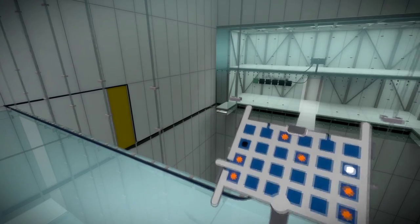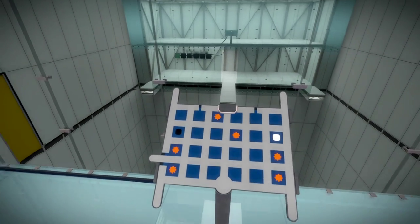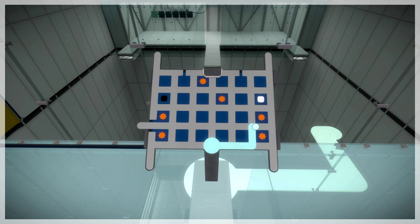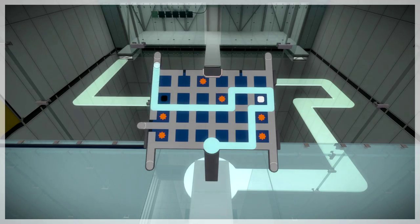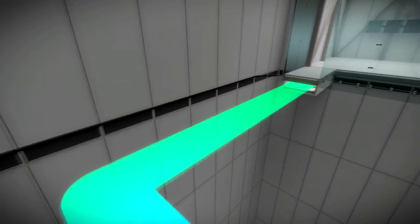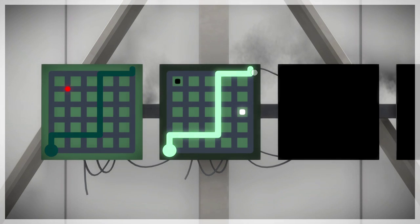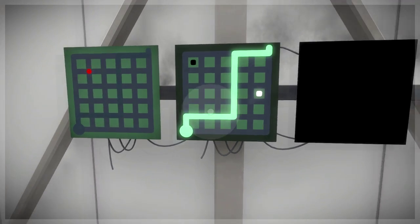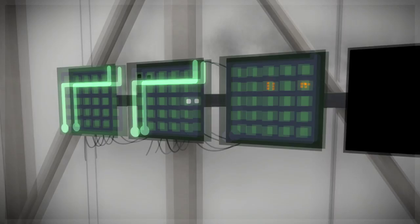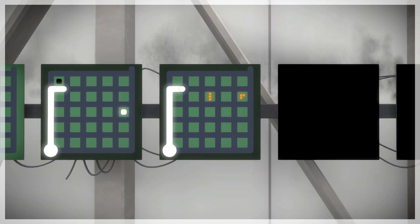Okay, so we have another one of these puzzles, similar to the thing up there. This one is blocked off for some reason. Shouldn't be too difficult, I guess. Do that. Get over to the other side. Okay, simple enough. Oh, okay. Then mix them together. And then mix them together again. Oh. Need to do that.